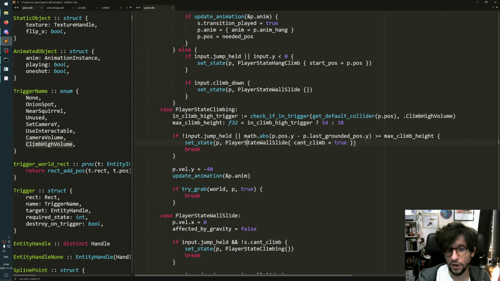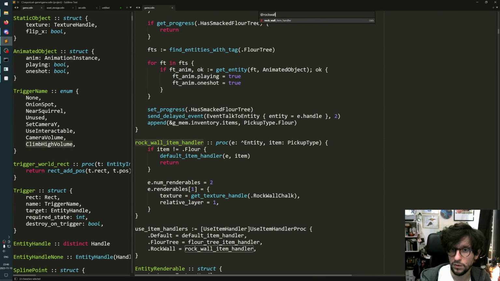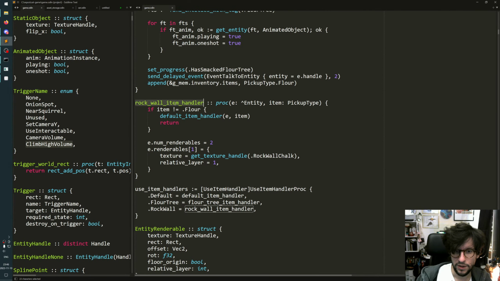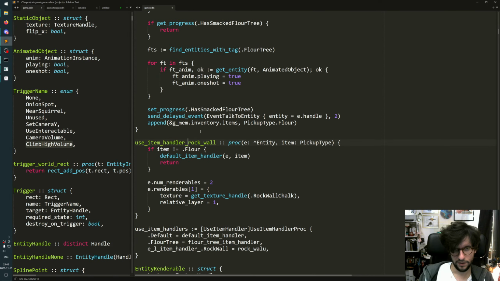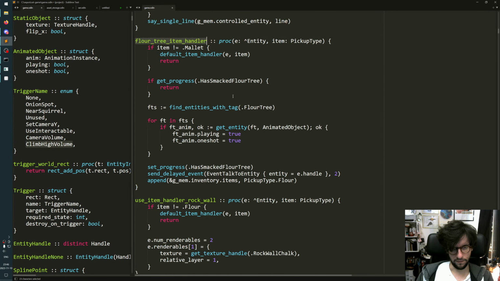I want to rename these things. Let's see here. Rock wall item handler. So this should be the rock wall use item handler. And maybe it should even be, I think usually I find things easier if I can write use rock wall in the thingy.